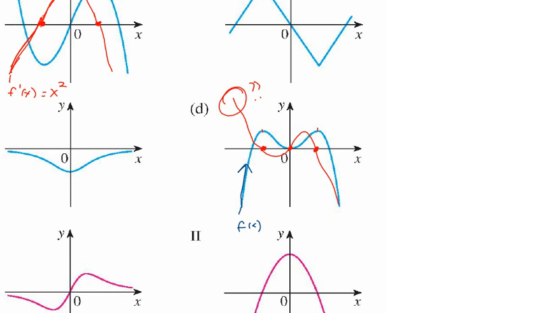F is increasing, so f prime is positive. F is increasing. It doesn't matter that f is negative, like f is in the negative zone, right? It doesn't matter where we are. It matters the direction we're going. The derivative is the direction. And our direction is positive, going up. So if our direction is positive, my derivative has to be up high. My derivative has to be a positive number.